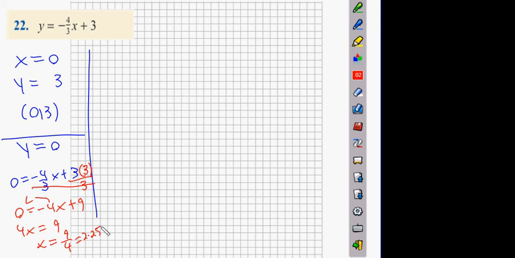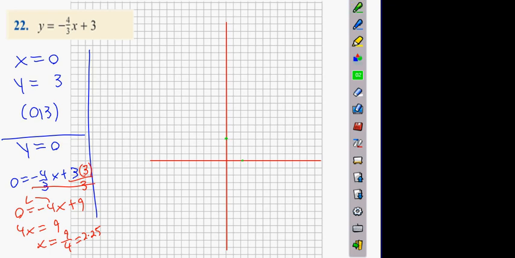Now 2.25 in my opinion is quite hard to draw. So what you're looking at here is another xy axis, and you're going, okay, here's my xy axis here, and I have to draw 2 1/4. I reckon 2 1/4 is around here, and then the other one is 0, 3. Now that's my 2 green points I would use if I use the x equals 0, y equals 0 methods.